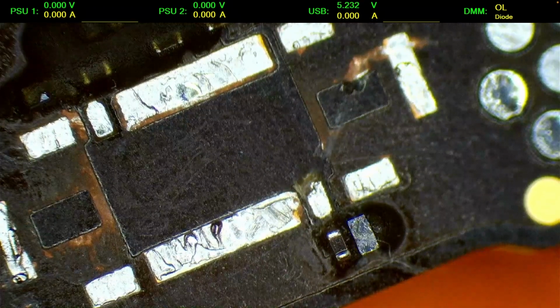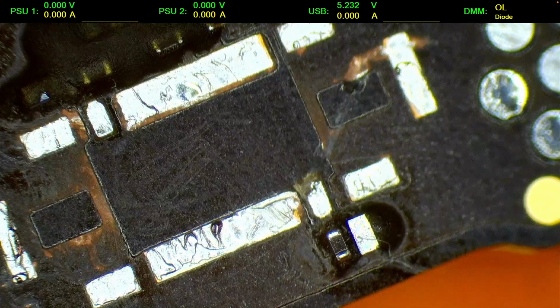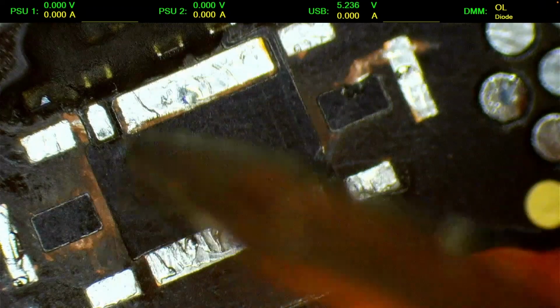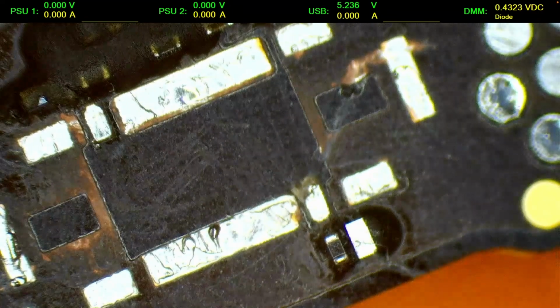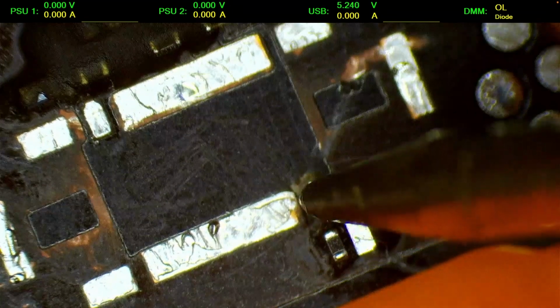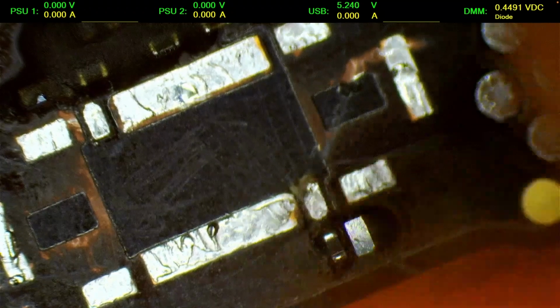Alright, so let's do a measurement here. We should have something like, let's see on the schematic, like 0.4, 0.5. So we're in diode mode. You can watch the multimeter on the upper right corner. Red probe on ground, so here we should have 0.4, yeah, 0.43, and here we should be close to 0.5. Yeah, 0.5. Good.